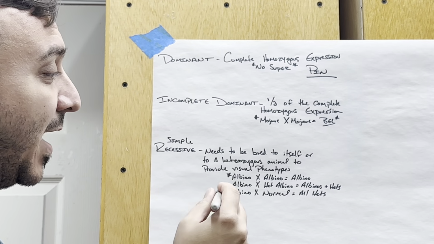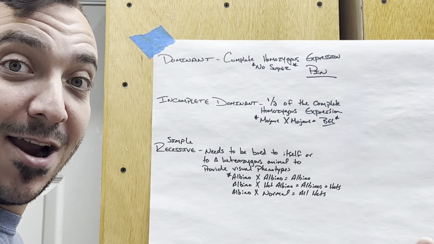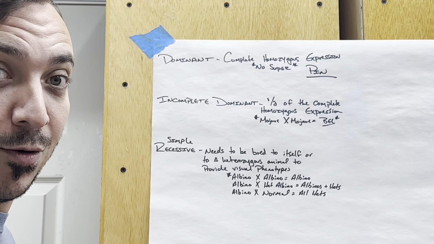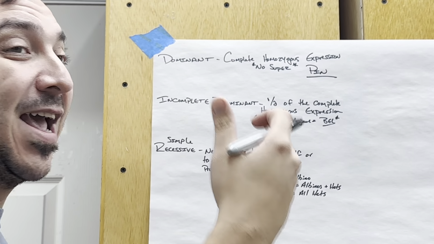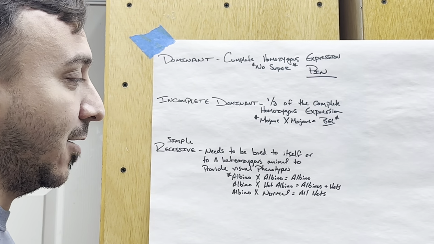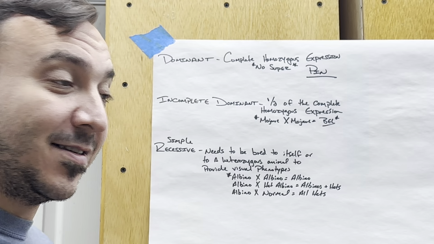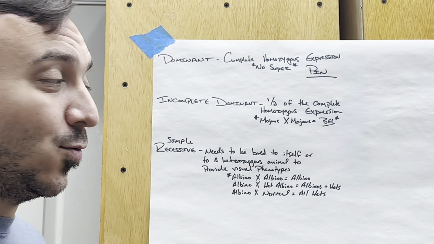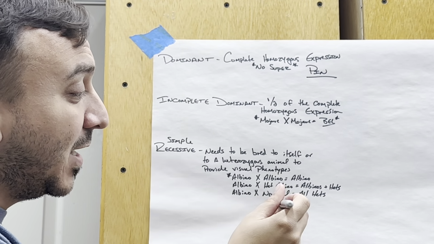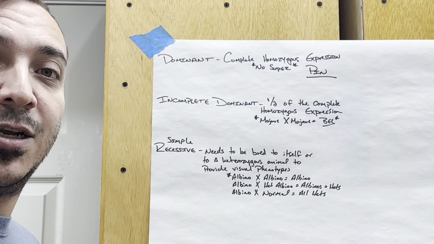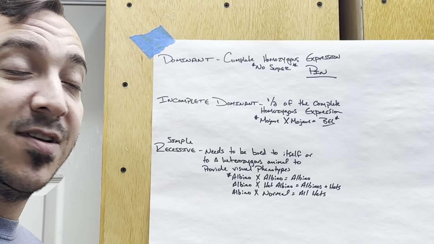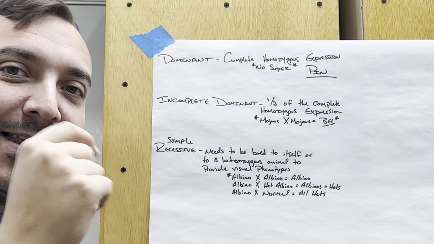So if I take an albino and breed it to a gene carrier or a het animal, I can make albinos and more het albinos. And lastly, if I need to make my own albinos because I can't find hets and I can't find another visual, I'm going to take that albino and breed it to a normal, and that entire clutch will all be normal looking animals, but they'll be carrying the albino gene.